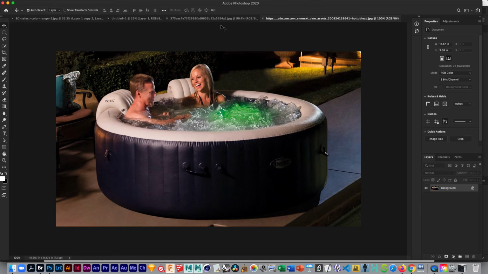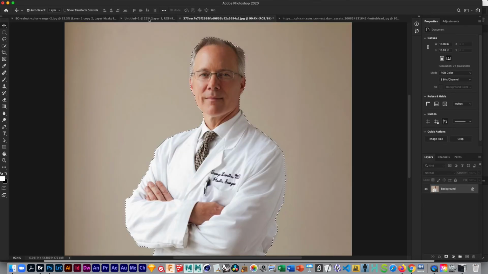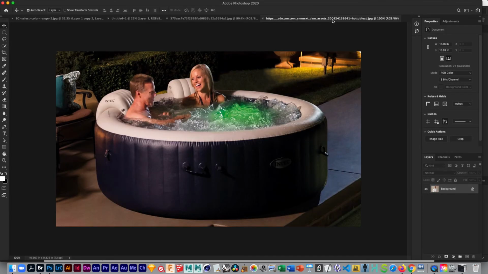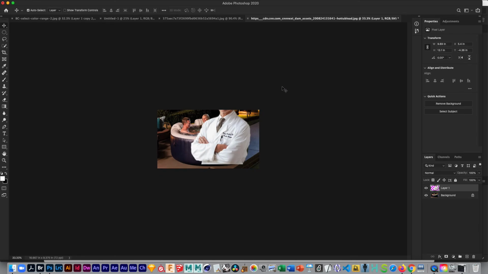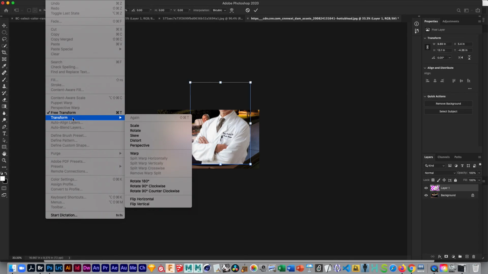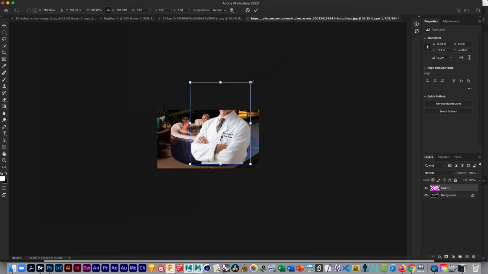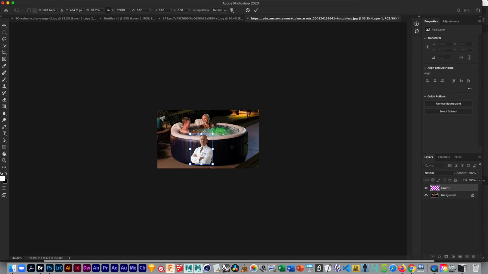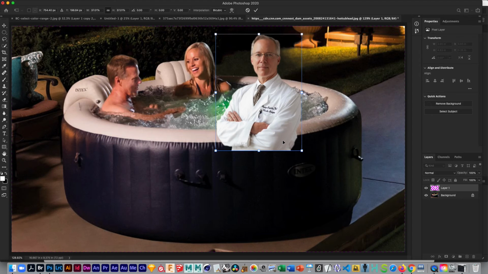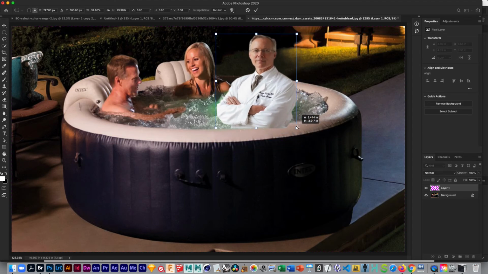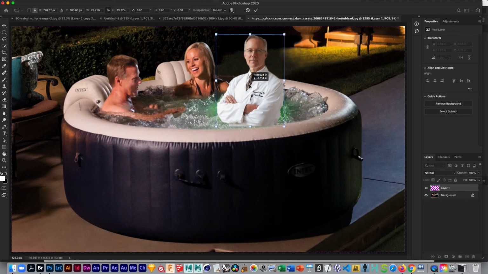All right, this is a really pixelated picture. He's going to be a little larger than them, but let's do it. It's going to tell us they're not the same size. Oh, they are. Okay. Command T is the transform tool, the same thing as going to Edit, Transform. Okay, and I'm going to scale him down a little bit so that he can maybe fit into the hot tub a little better. I'm going to look at his face, make him proportionally the same size as this beautiful woman and her companion here in the hot tub with him.